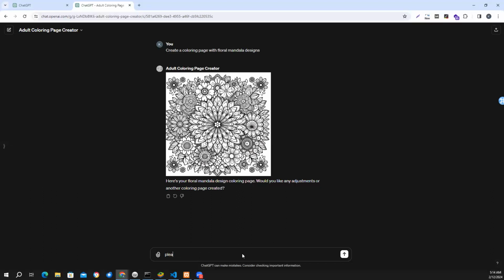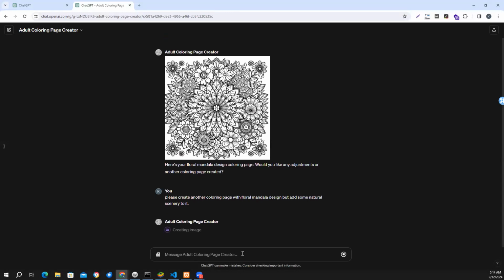Please create another page with a floral mandala design, or maybe another coloring page, but add some natural scenery to it. Let's see. I'm just putting in some garbage prompt here. Of course, garbage in is equal to garbage out. That's how the AI prompting world performs.